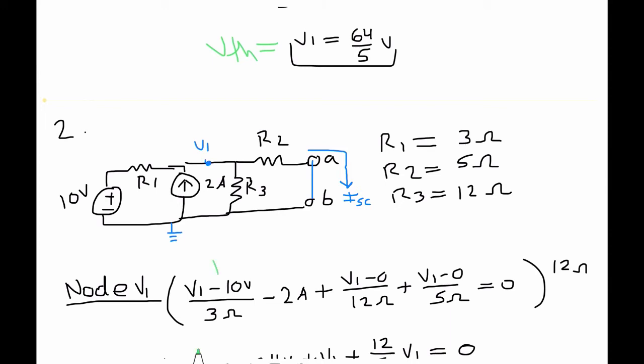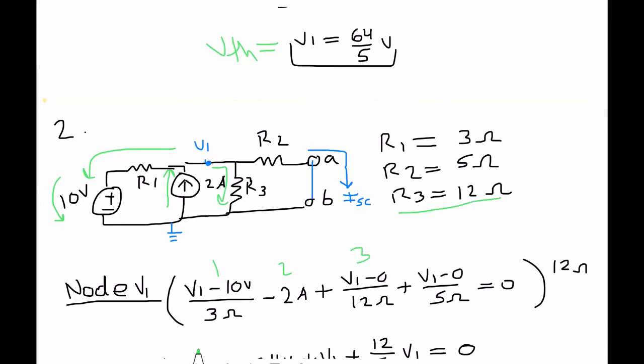So I'm going to go back to green, and then this will be our first branch again, in which we're going out this way, where we have V1 minus our 10 volts, because we're going from plus to minus, so we're dropping across the voltage source, and then divided by our 3 ohms, which is our R1, given over here. And then the next branch again is our negative 2 amps, which I'm assuming is coming in, so therefore I'm assuming it's negative, because it's absorbing.